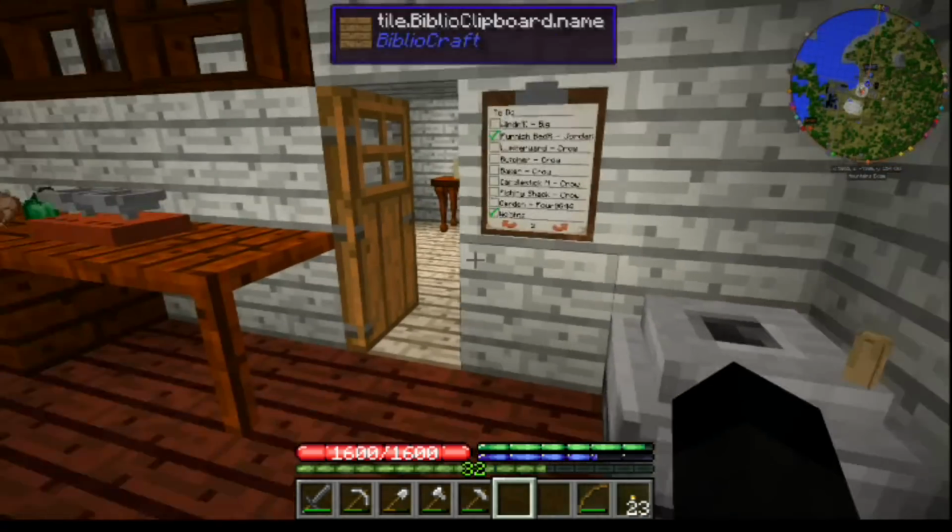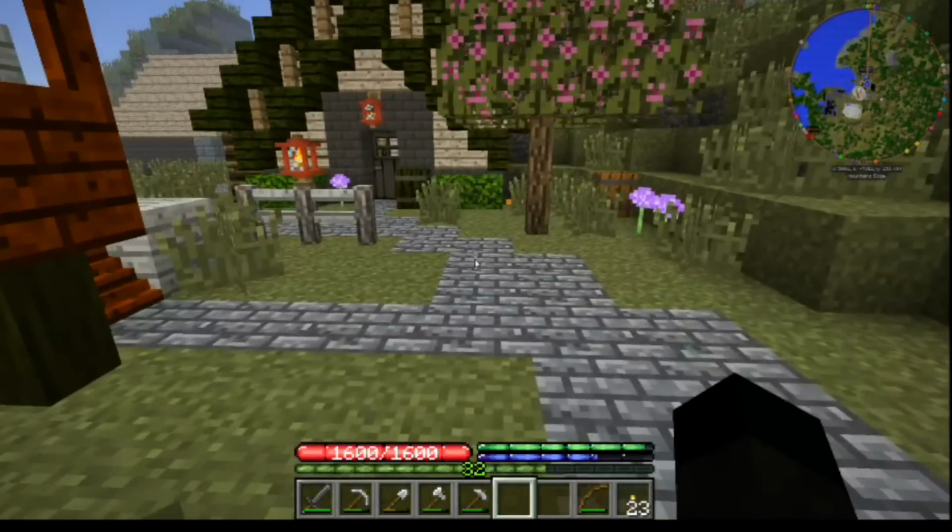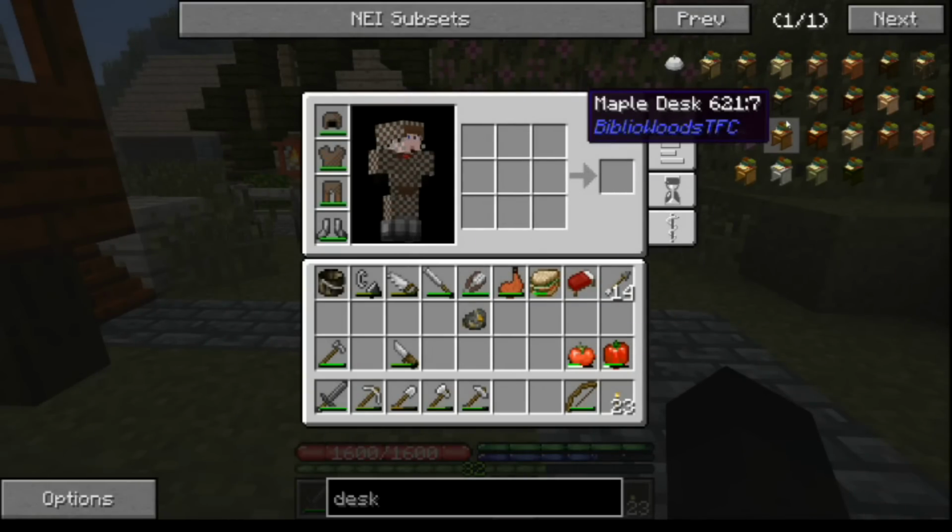So let's go and deal with the first thing that's not on that list, because I didn't put it on, because we're going to do it. We're going to deal with it. And that is a desk.